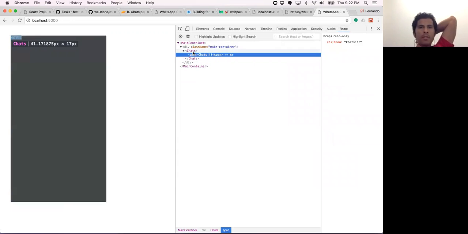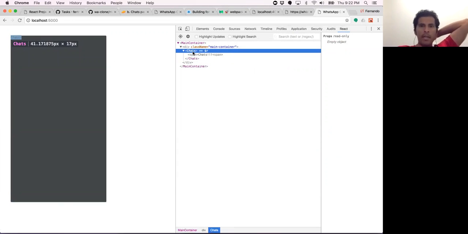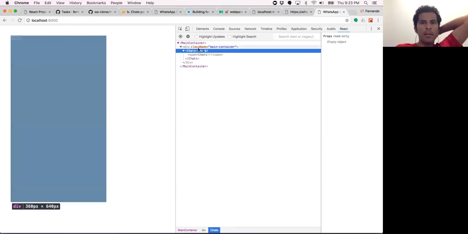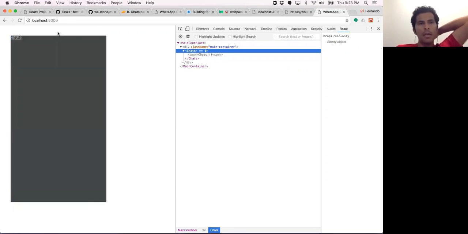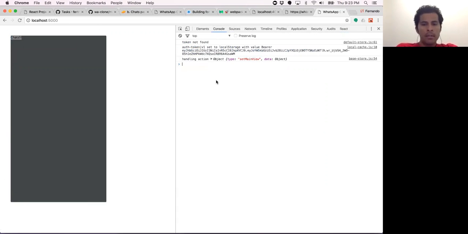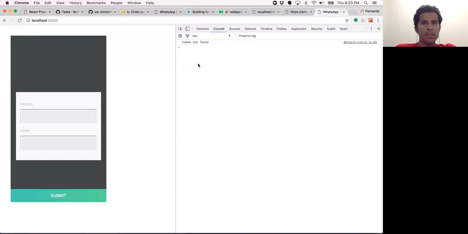Go to React, and we see that it's the chats component, the one that's inside of main container. It's not set up profile. Try it again. We'll go local storage clear. That deletes everything. Refresh. Token not found. We go to React.